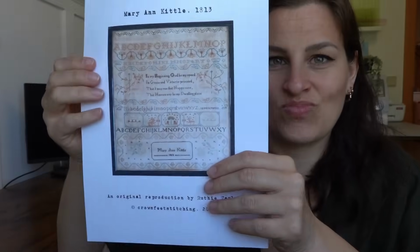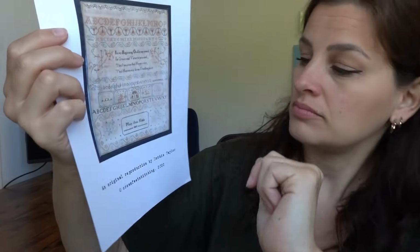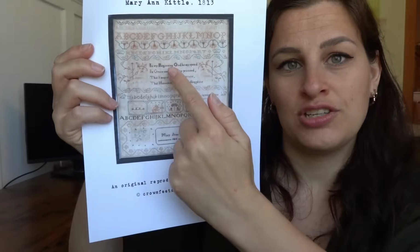And I really like the, let's get out the pattern again. It's a little bit soft because I think this is the original piece. Those boxes here. Oh, and I'm going to change the verse, but I don't know yet what this will be. I will probably do that at the end. So those are my new starts so far. There will be quite some more in May, but let me show you all the WIPs I stitched on first.